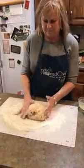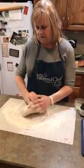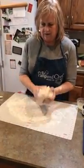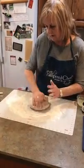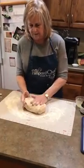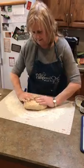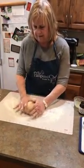I love this part too. I love to knead bread. Kneading bread is so relaxing. When you're kneading, all your worries go away and you just enjoy this nice, soft dough. So this is how we do it. We come like this, and we come like this, and we come like this, and then we roll it around, and then we do it again.